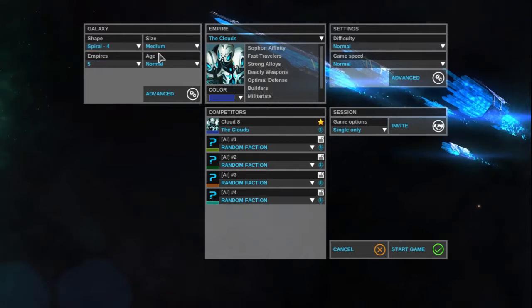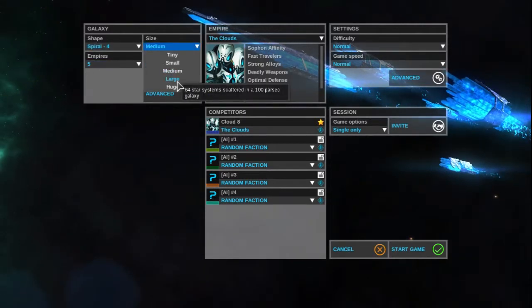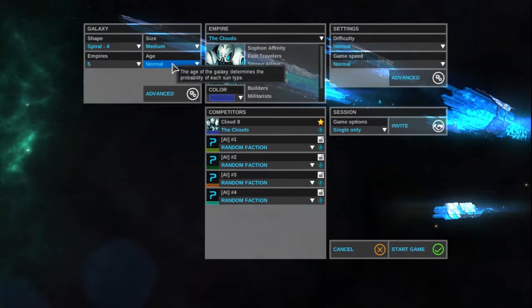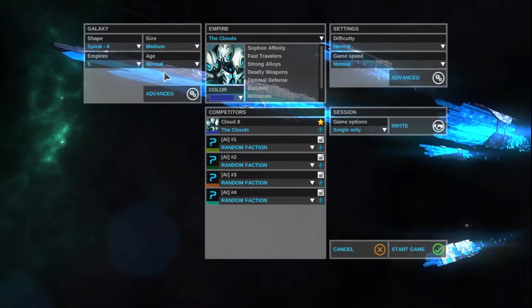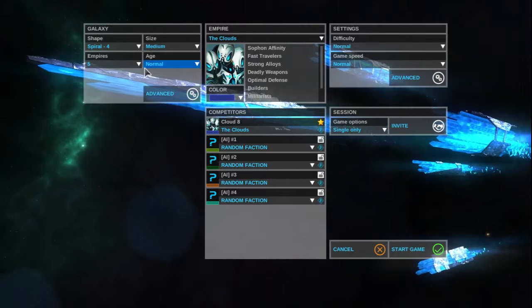So we set the shape, size. Let's see. I'm gonna play with 5 total empires, including myself. So 1, 2, 3, 4, 5. Yeah, 5, including myself. So medium would be about 10 systems per. Yeah, we'll do that. We'll try medium, I guess.